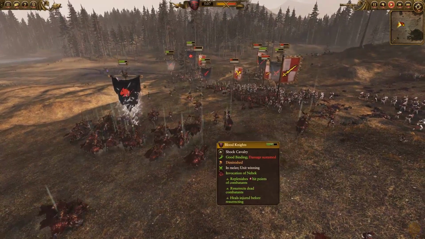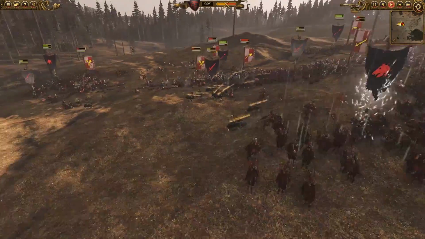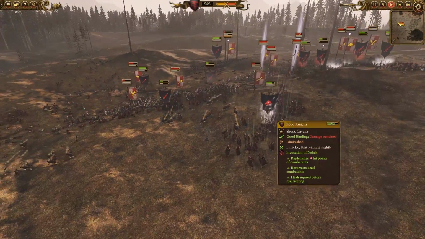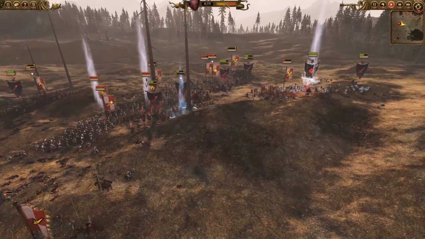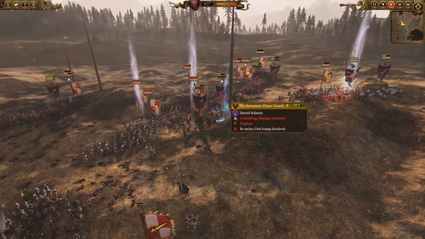Looks like they did get a little bit of one of those limp charges, which is unfortunate. However, there are some Knights of the Blazing Sun nearby, so this will be a good fight for my Blood Knights, who do have the Invocation of Nehek. But the bounce power is slipping away from me a little bit. The frontline engagement's just going horribly.